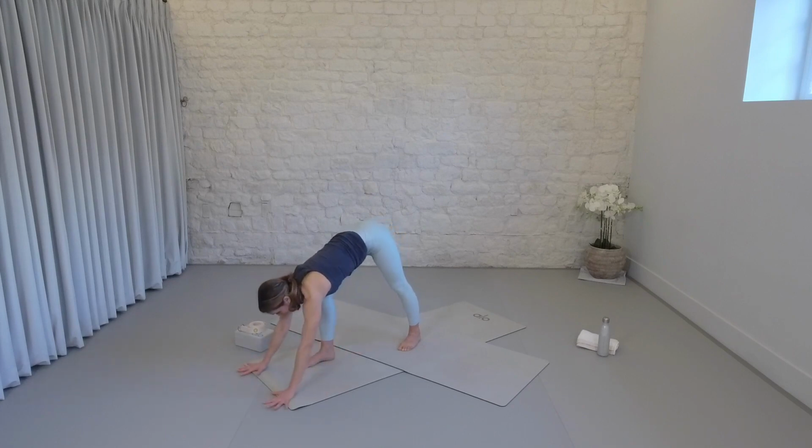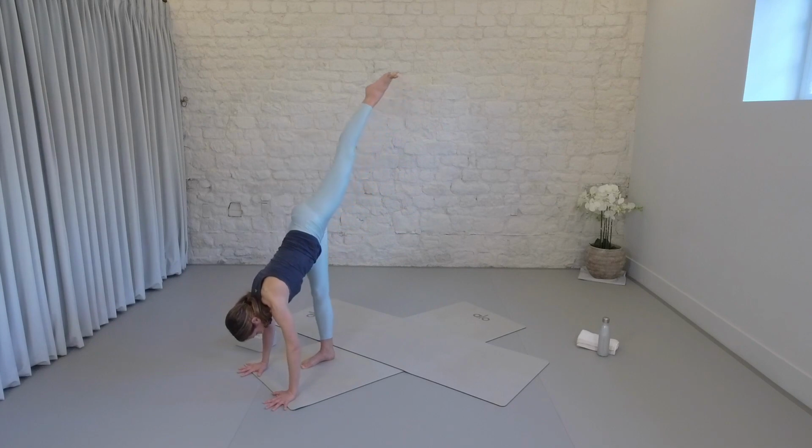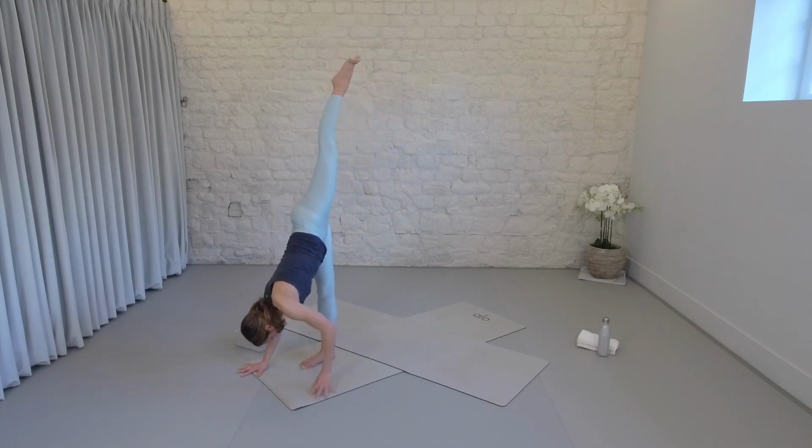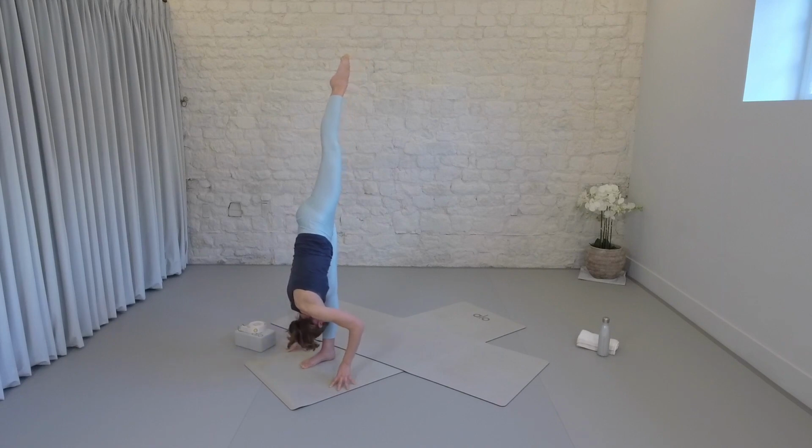So walk your hands slightly forward, transfer the weight on your left foot, pick up the back leg a little bit or a lot, and then eventually the leg lifts higher and you can move your head closer to the foot again so your hands can come closer to the foot too. Knees can be bent, that's absolutely fine. But the deeper you push from the foot, the easier it is to lift the top leg up.